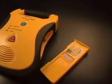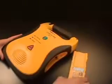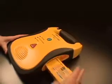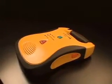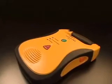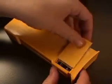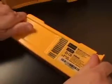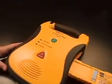The Lifeline AED is powered by a long-life replaceable lithium battery pack. Insert the battery pack into the Lifeline AED by pushing it into the battery compartment, label side up, until it clicks into place. If the battery pack is inserted upside down, a stop will prevent it from going in all the way. If a 9-volt battery is installed in the battery pack, when the battery pack is inserted, the Lifeline AED will automatically run a self-test to confirm that the battery pack is ready to perform a rescue.